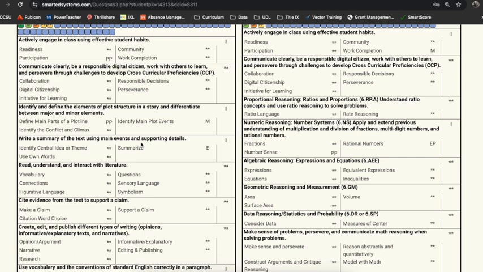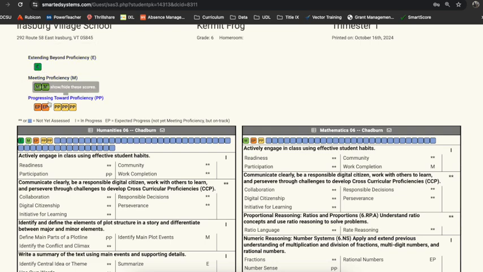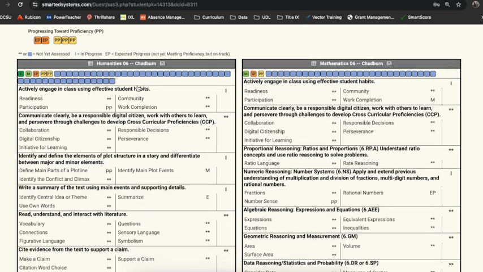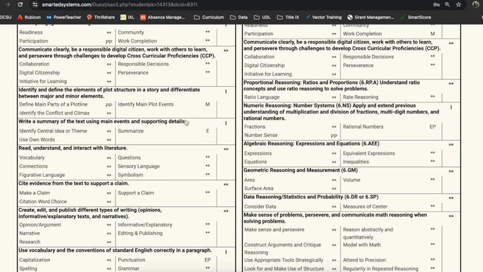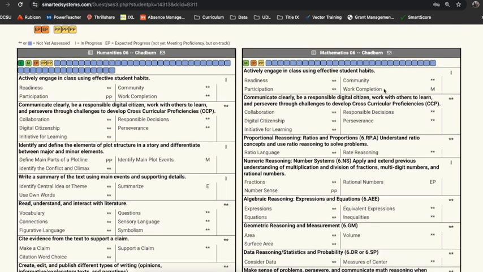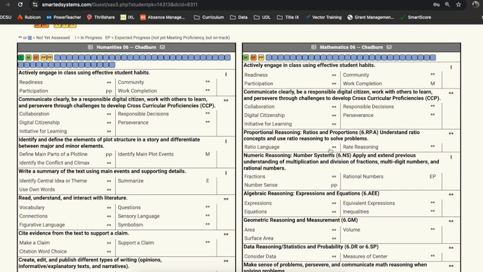It's just meant to give you information in these different layers, right? You have this general overall information, and then you get a little specific about which class it pertains to, and then you get your standards, and then the substandards, what we call learning targets, that make up the standard, and where the student is scoring in terms of their progress with each one of those things. You'll notice it's the same over here in the math class, laid out the same way, having some things scored and some things not yet scored, and so therefore in progress.